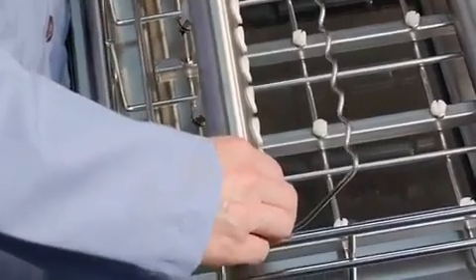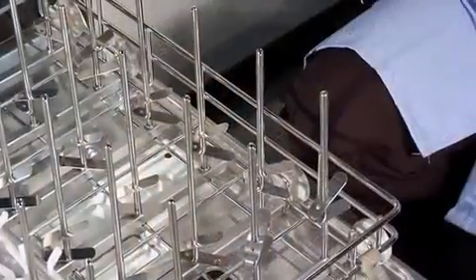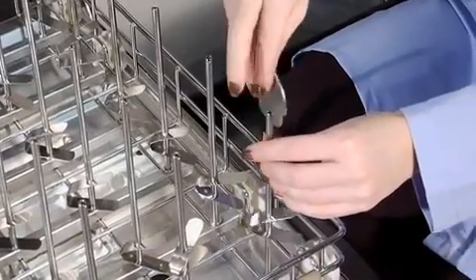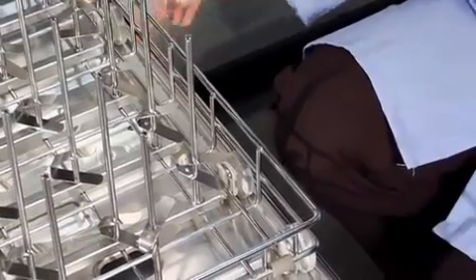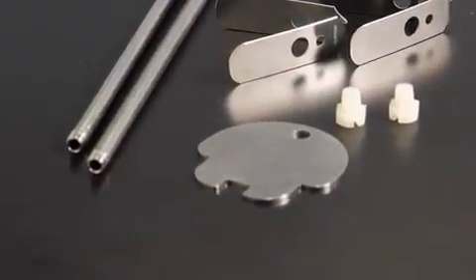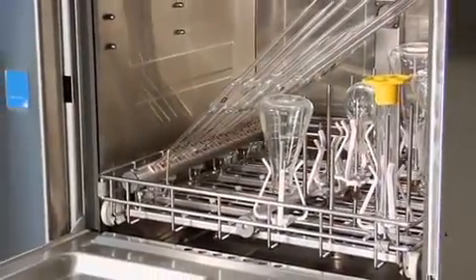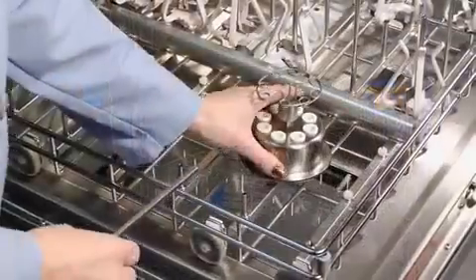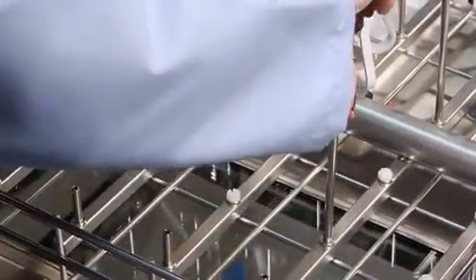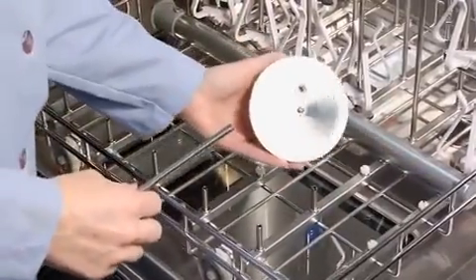Several accessory inserts are available for use in the rack and require removing some of the spindles. To remove a large spindle, use the included tool and insert a screwdriver into the slot on the top of the spindle, turning counterclockwise. Cap the hole with a nylon plug. Extra spindles, plugs, and clips are supplied with your washer. The accessory pipette inserts clean pipettes inside and out. The round insert holds 8 pipettes, 1 to 10 milliliters in size. To install it, remove one of the spindles and replace it with the short mounting spindle included with the pipette insert, then place the insert over the spindle and load with pipettes.